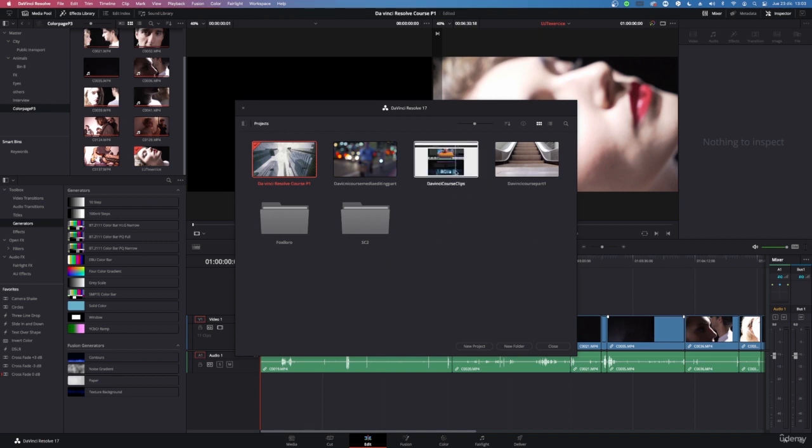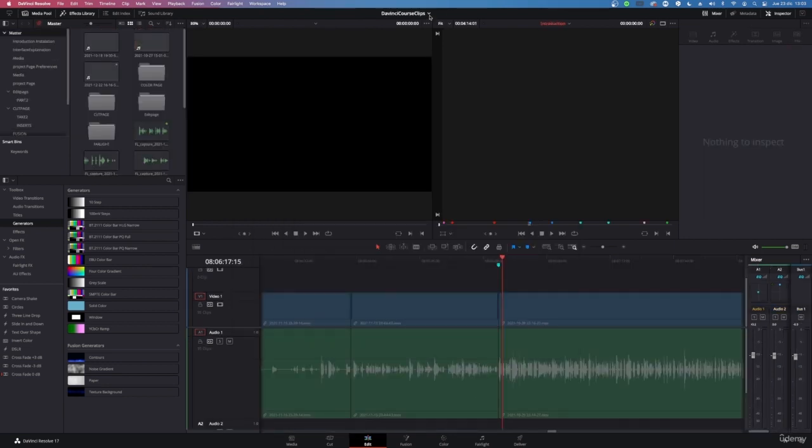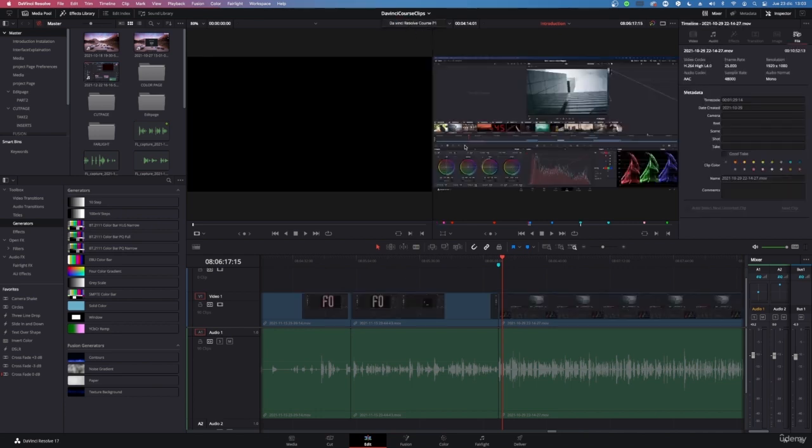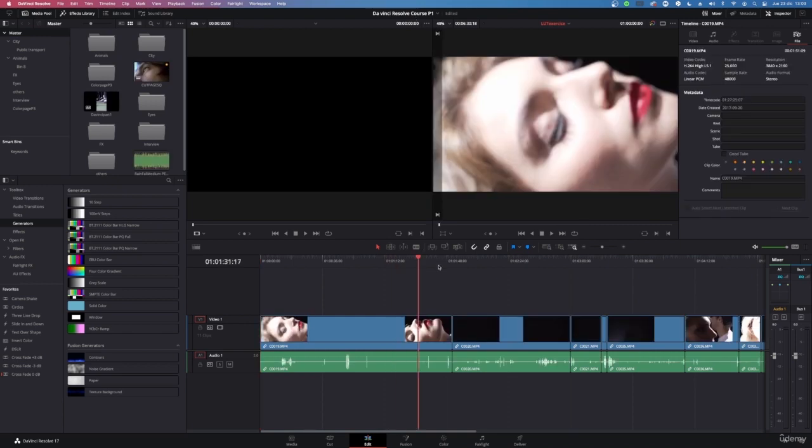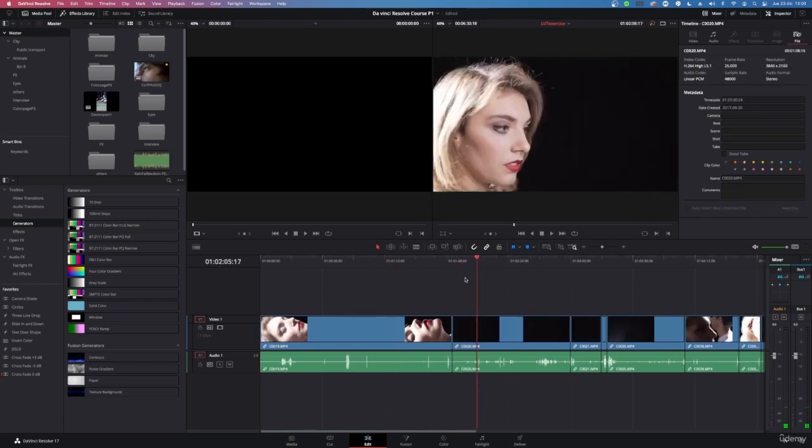So now, for example, I'm going to open this one that I'm using a lot now, and as you can see, this arrow appears, so I can change from one to the other. So let's start editing this, and then we see each other at the color page. Remember, with different dimensions of our sequence, we're not working with HD anymore. This is 4K. So see you in the next videos.